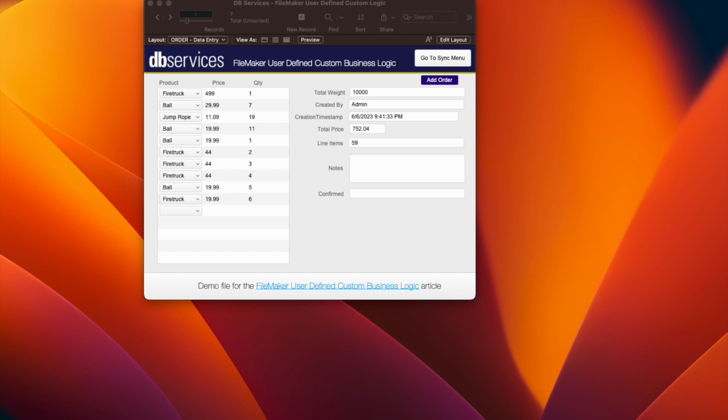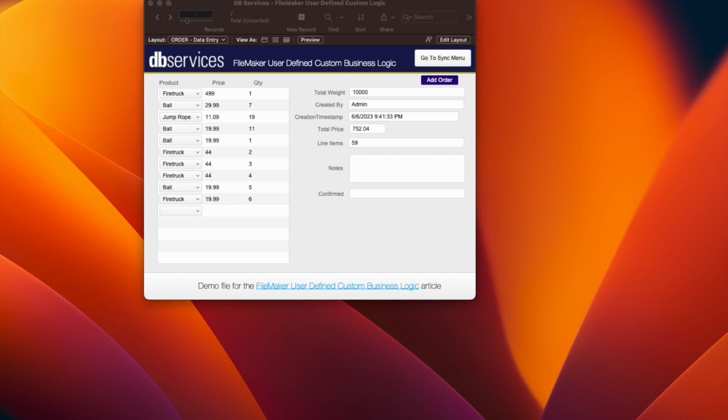My name is Michael Wida, and today we're going to be talking about user-defined business logic. What is user-defined business logic? It is any way that the user can define a query or a parameter that the system will interpret, and based upon that query or parameter, display data in a different way than normal.